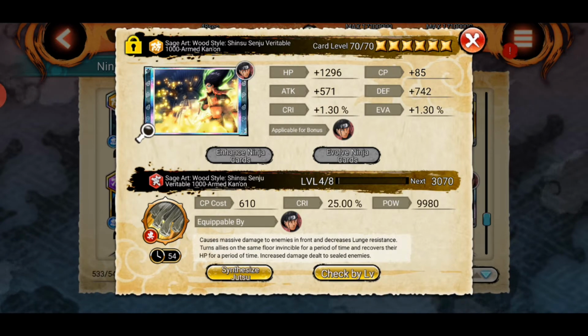At level 4, this has a 54-second cooldown. You'll notice the red icon up here means this is a lunge type jutsu, so this is going to deal massive damage in front of enemies. Hashirama, it's worth noting, can hit you from anywhere on the map with this if you are in front of him. This does decrease your lunge resistance. It's going to turn all allies invincible for a second, and it's also going to give them 30 seconds of regen, and deals increased damage to sealed enemies.